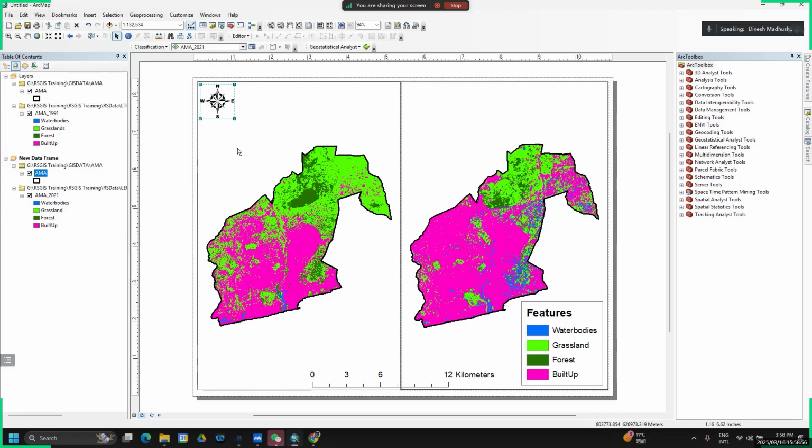The scale bar is already there. What else is left? No, we don't add pictures to it. Someone is telling me about a neat line, but we won't add a neat line yet.